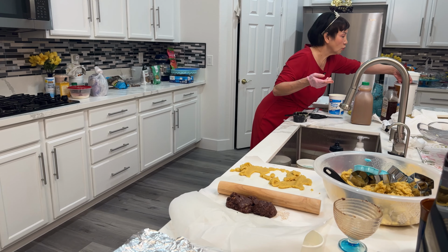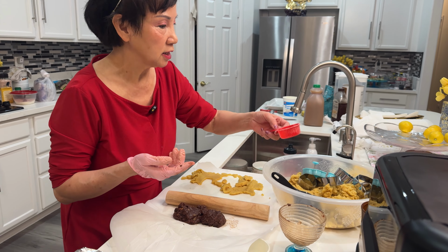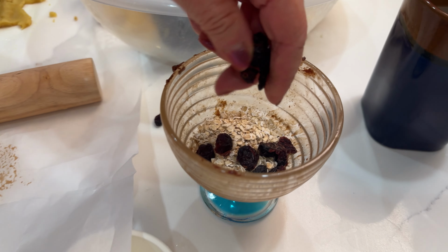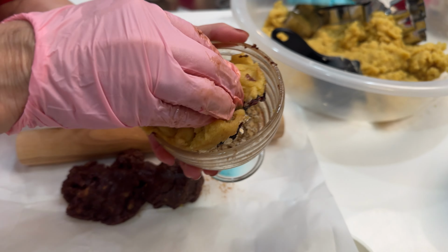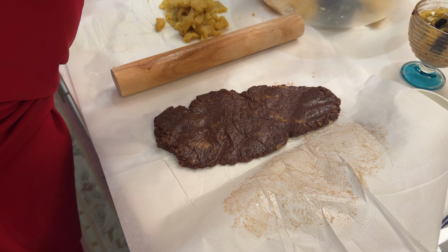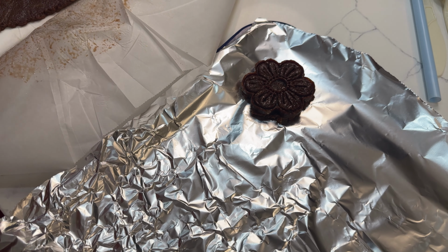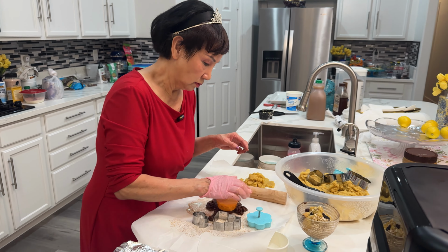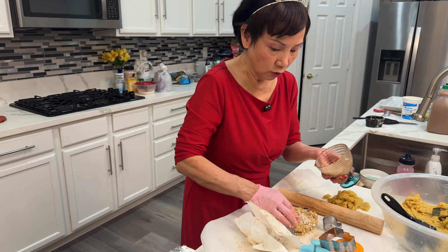so this is chocolate. We're gonna make oatmeal raisin. So what I do is I'm going to put in here the same cup, some oatmeal and some raisins I have here. Okay, I got some of these, put it in together. Some of the dough, the basic dough. I'm going to roll the dough. So I'm going to make a shape of the flour. Okay, and then make another shape. Make a round. I'm going to make oatmeal raisin cookie.